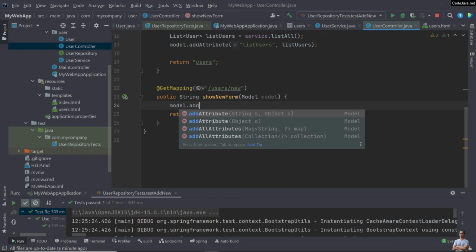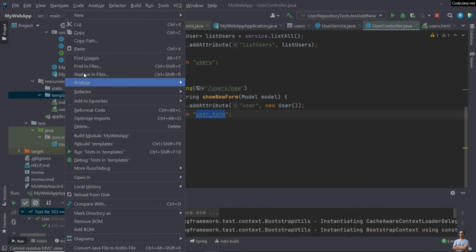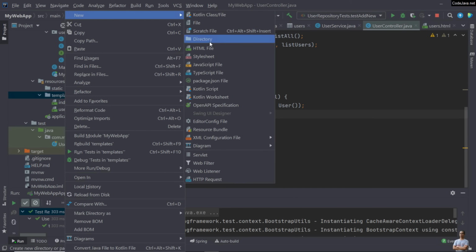Model attribute with the name is user and a new user object. And then we need to create this HTML file with the name user_form in the template directory here. A new HTML file here.